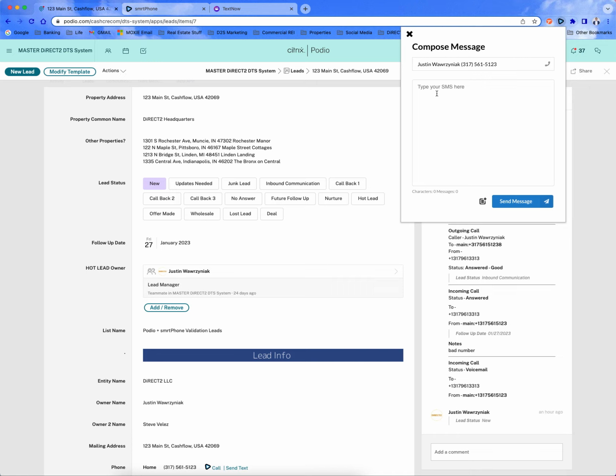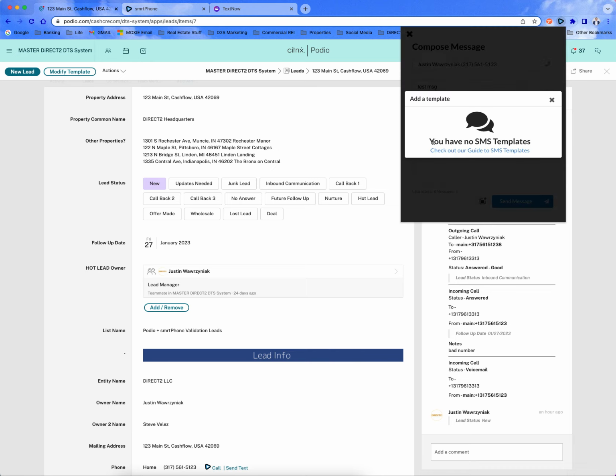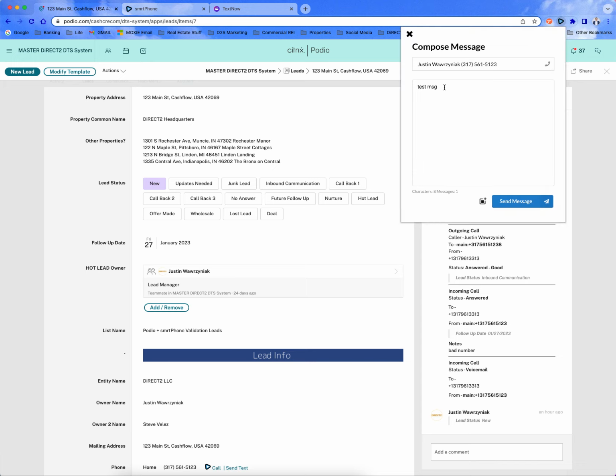You can click that, and now you can send a text message to them as well. Or if you have a script, like I mentioned in the smartphone walkthrough video, you can actually set up SMS templates, which you can select here to send. If you're sending the same script every single time, you can just click on that script there and it'll populate, and then you can click send message.